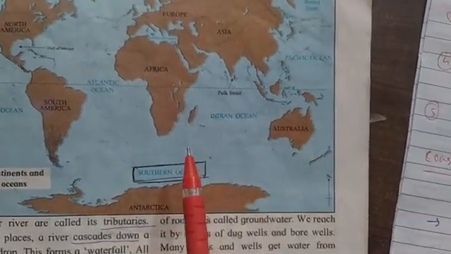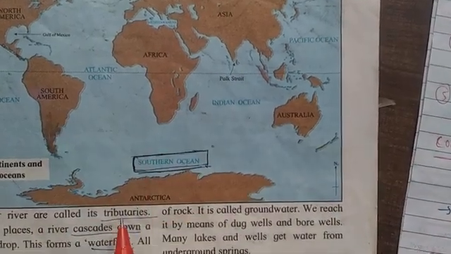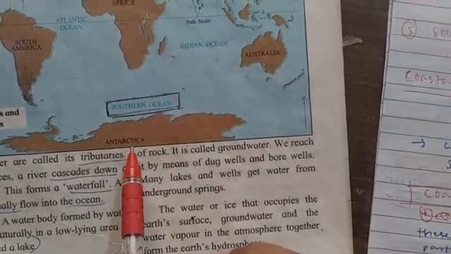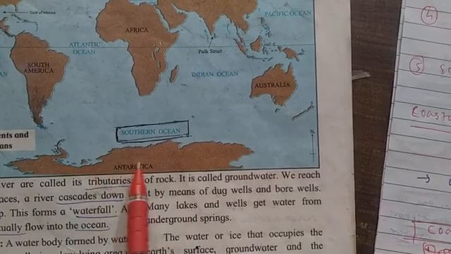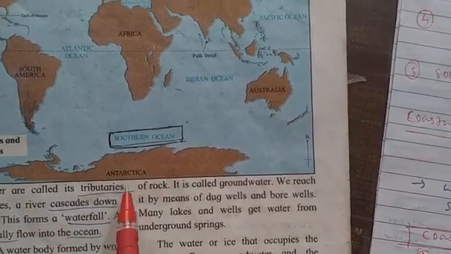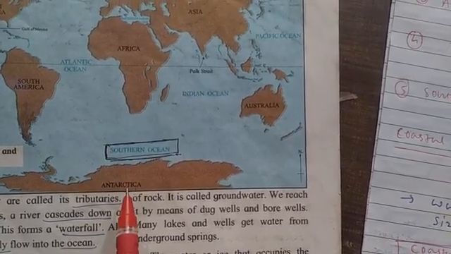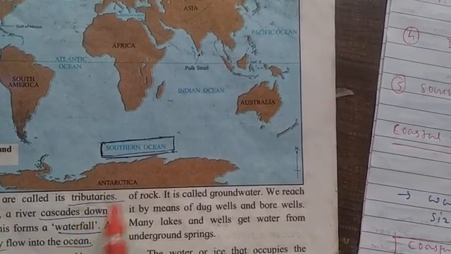In this way, now you have got information about the 7 continents and the 5 oceans. Understood? This is Antarctica. Downside it is there. Antarctica is covered only by ice. There is no human life, but we can see some biodiversity there also. There also we see that some life is there.